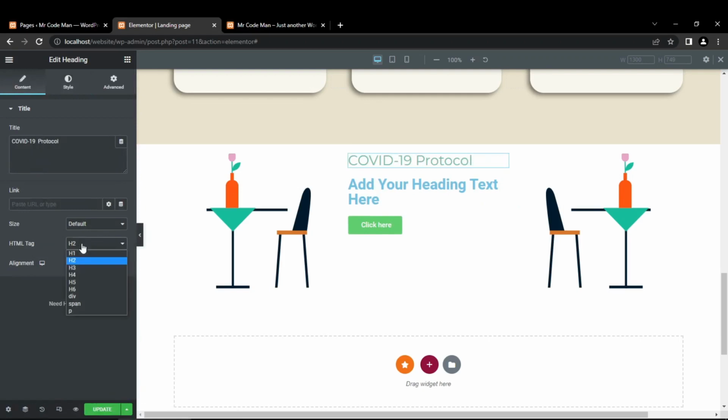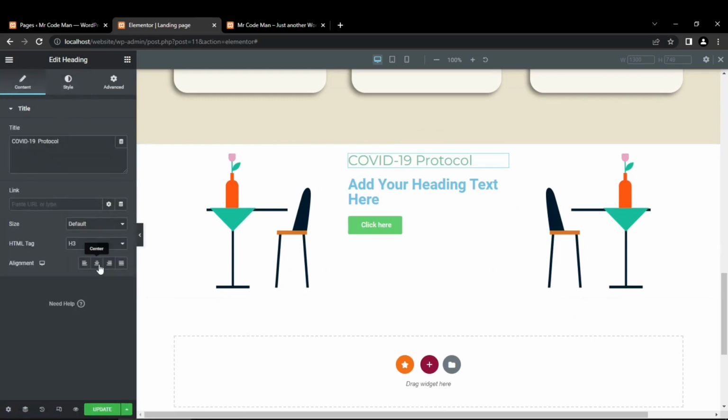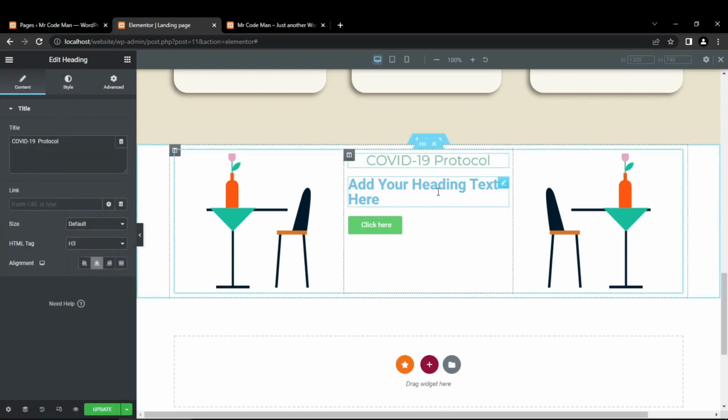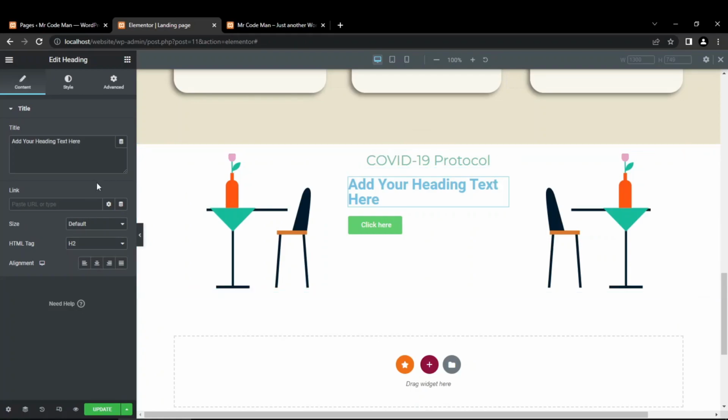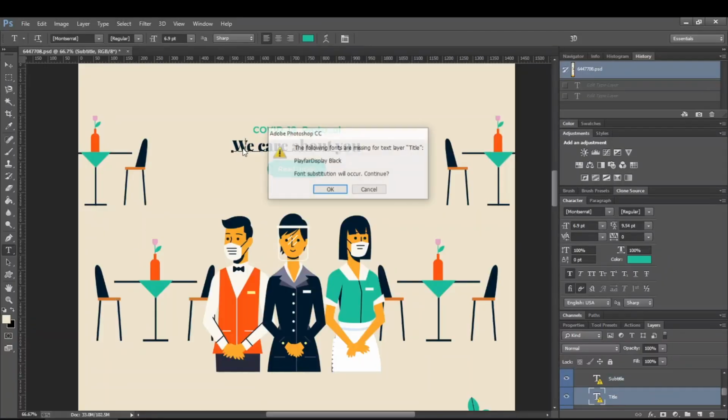Before that, change the HTML tag, I'm going to change it to H3. It's okay, and click center. Okay, second, go to setting heading and select the text we care about. The font family is Playfair Display.